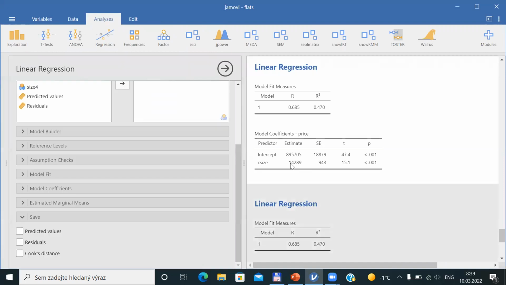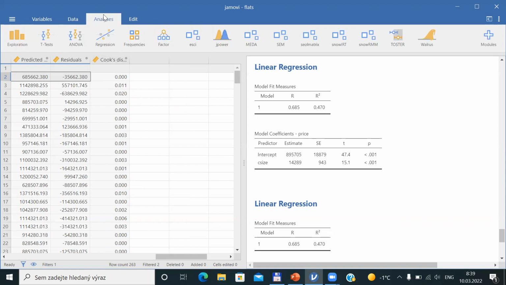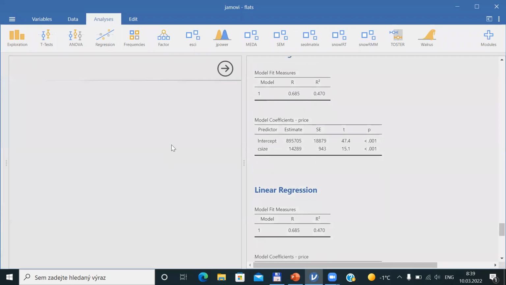So once again, if I go back, here I can click on Cook's distance. I would get a new variable in the data matrix, which is Cook's distance. And if I would like to find out whether some case is extremely high or not, or at least one case, I can simply ask for analysis, exploration, descriptives.